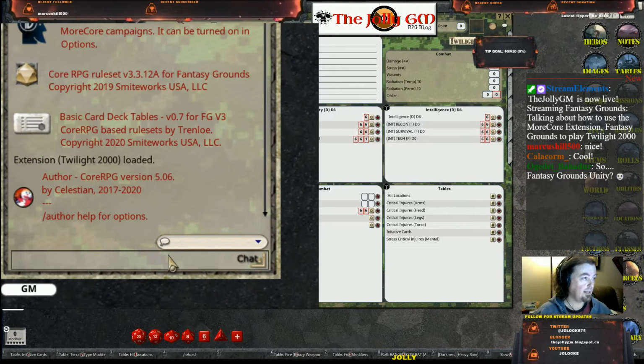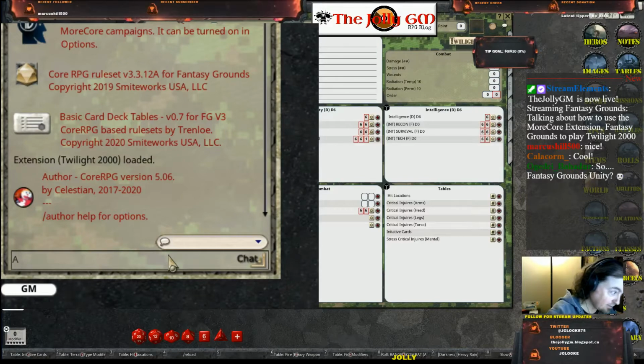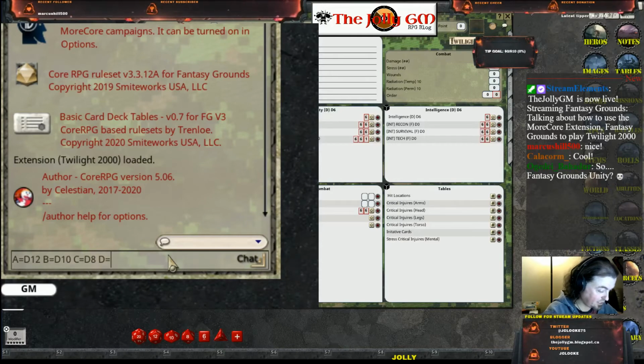A skill or an A attribute is ranked as a D12. So A equals D12. Anything that's a B level, B equals a D10, and C equals D8, and D equals D6, and an F equals 0, nothing.